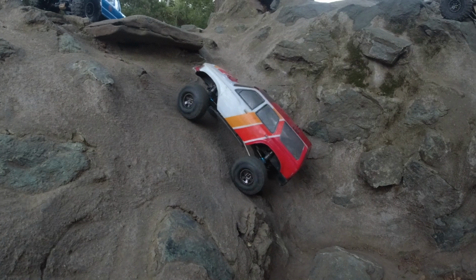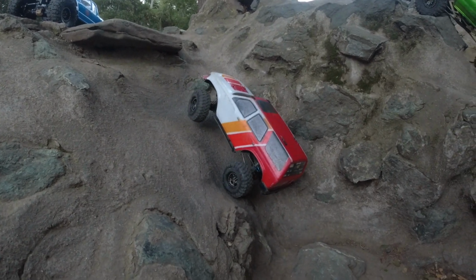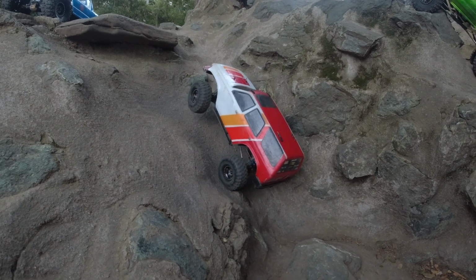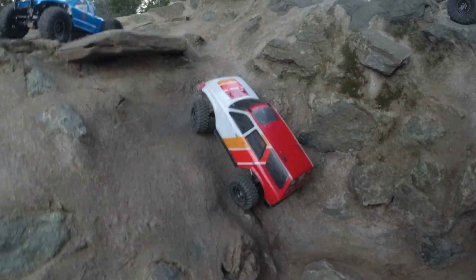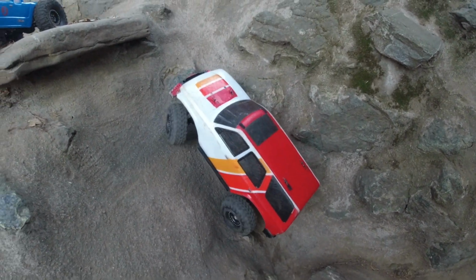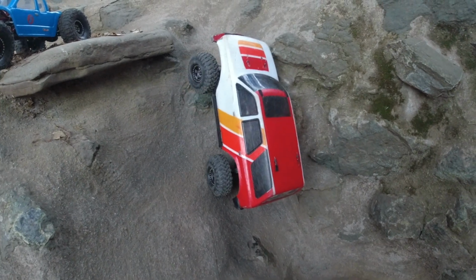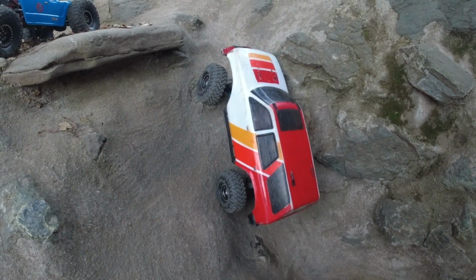Come on, buddy. Go right. Use the rock on the right side, okay? As a leverage. Yep, slow. No rush. Slow.